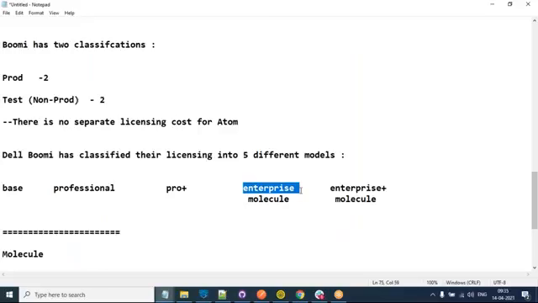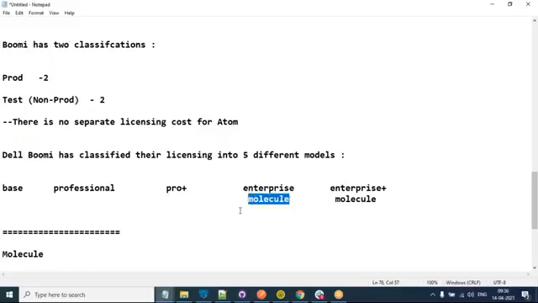Now in the Enterprise they might get some more additional features, but if those are not helpful for my business, in such cases, let's say you're using Pro Plus, maybe you can talk to Boomi executives. They will charge you something additional, and maybe you can get molecule in Pro Plus also, I believe. So some of the features can be purchased by making extra payments. Let's say you feel all features in Professional Plus are sufficient for you except molecule.